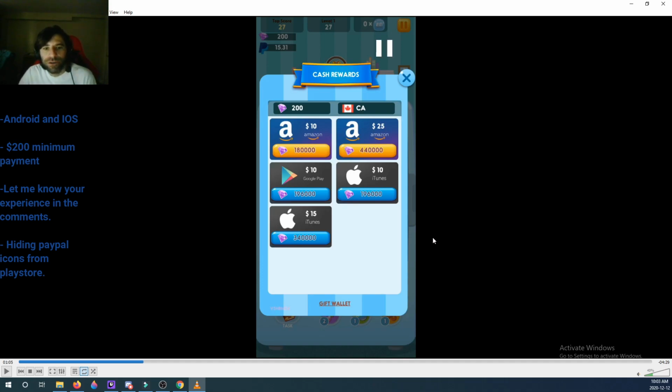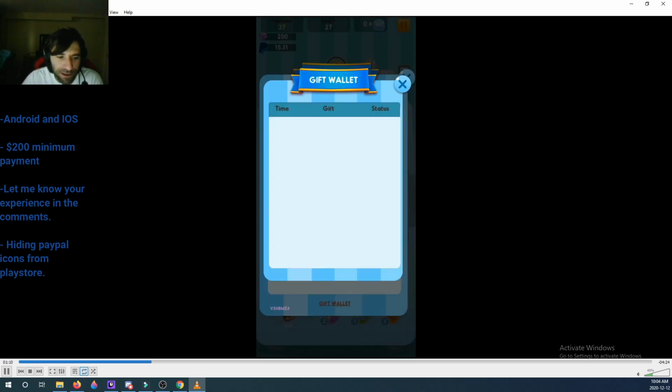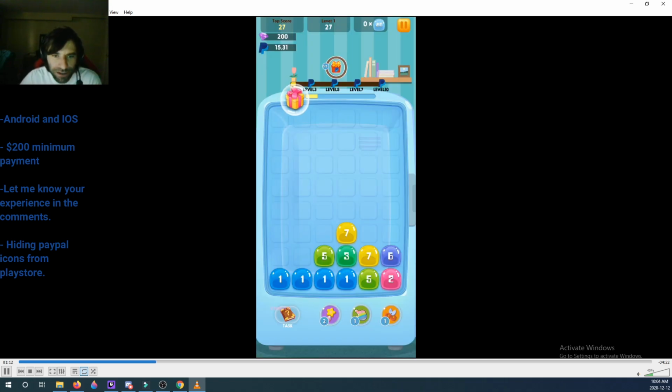As you could see here, you need about 180,000 just to cash out $10 on Amazon or $10 on Google Play, which is more expensive, or $10 on iTunes, which is the same price as Google Play. However, the Amazon seems to have the cheapest gifts. And these prices are all off. $15 iTunes will give you 340. Well, $25 on Amazon, you get it for 440. I'm not going to complain. Let's just move on. That's their prices. They set it. That's their decision, their choice.